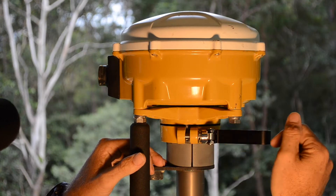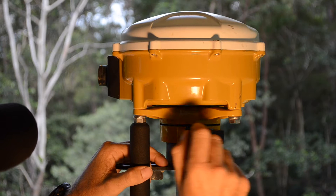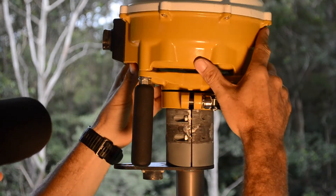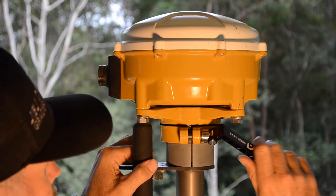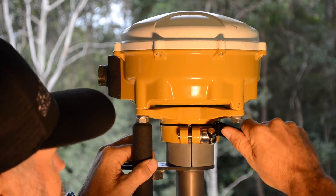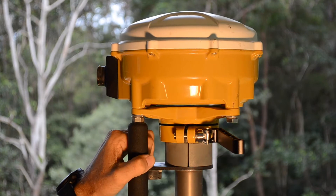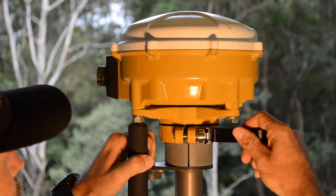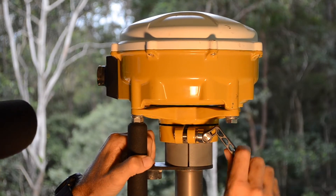So you've wound your lever into your spider bracket of the receiver. Now what we want to do is get the tension right. Obviously we don't want it too loose — we want to be able to take the receiver on and off — but we don't want it too tight either. So we keep winding around until we get the tension that we want. I'm going to over-tighten it to show you. Obviously that's way too tight; can't pull it around and we're going to cause damage. So make sure we get it where it feels right and where you can snap it over with ease.